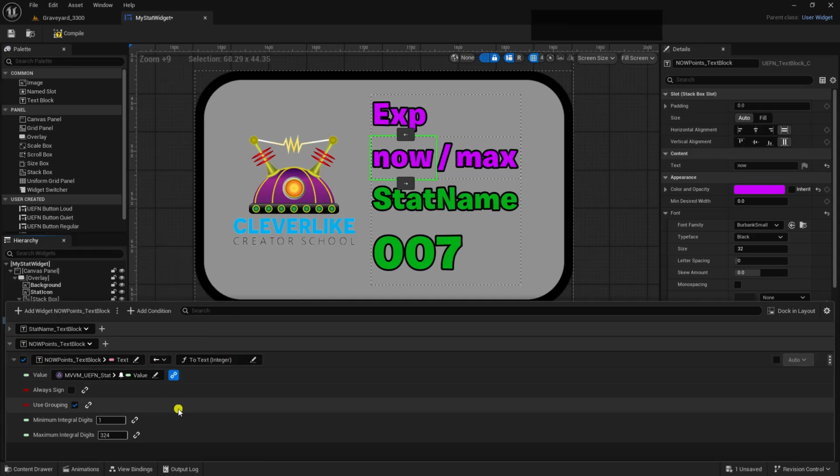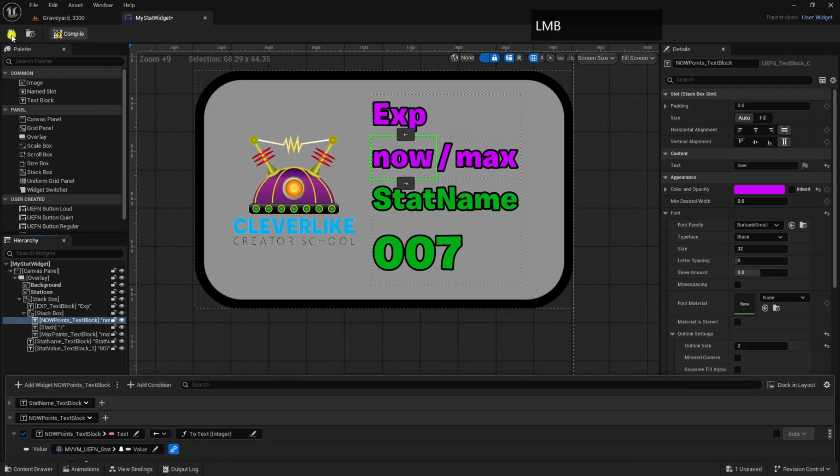So now we've got a little bit more of an extended chain of flow. This value that's actually coming from our device is going to be an integer, and we're going to use a function to convert that into text, which is then going to show up on our widget. So this is all ready to go. Let's make sure that we compile and save that.